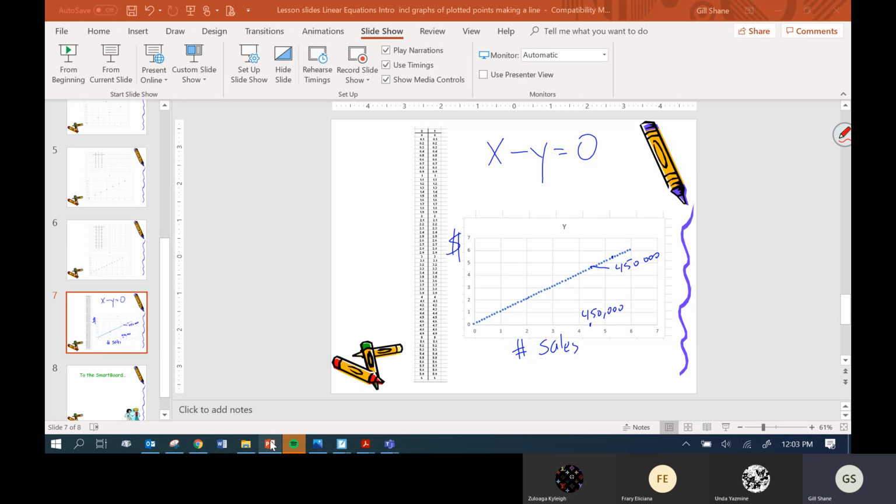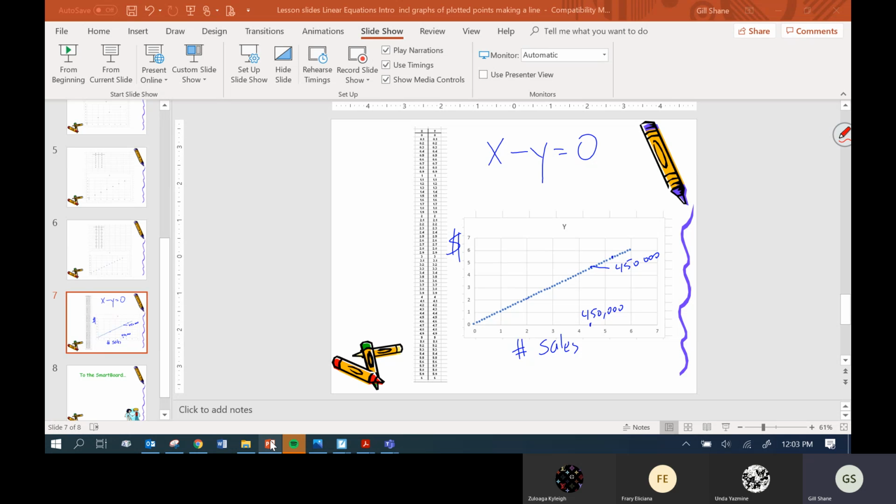And I told you I could plot an infinite number of these because there's an infinite number of numbers that exist. I could keep making every number a little bit smaller. So x could be 0.01, and then y would be 0.01, and then x could be 0.001, and then y would be 0.001. I could keep making the number smaller and smaller, and eventually they would be so close together that you couldn't even tell there was any space, and it would just look like a line. That's what a line is.